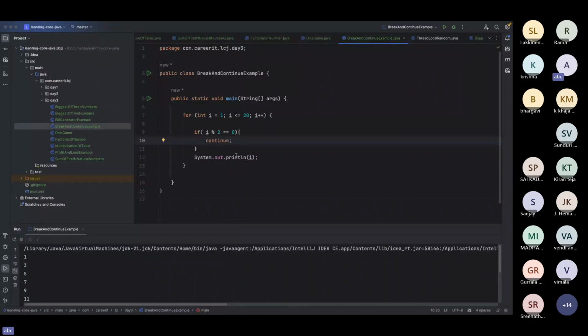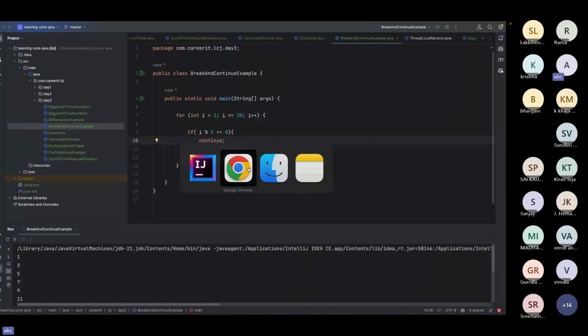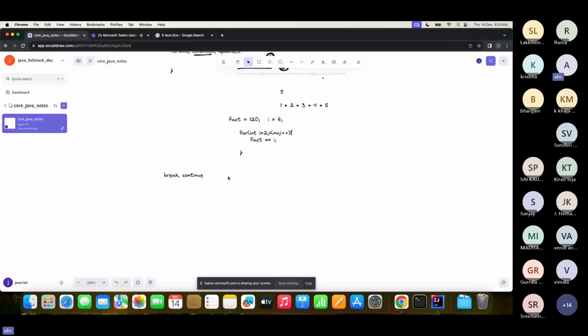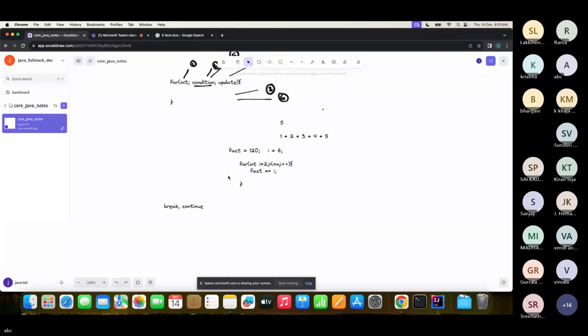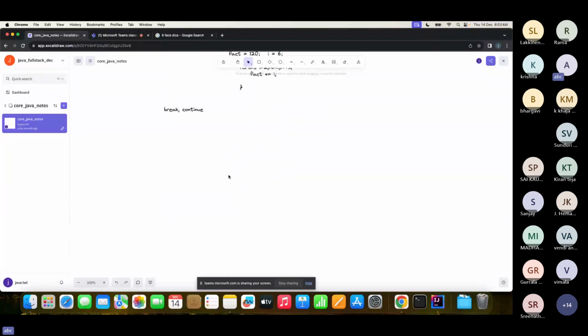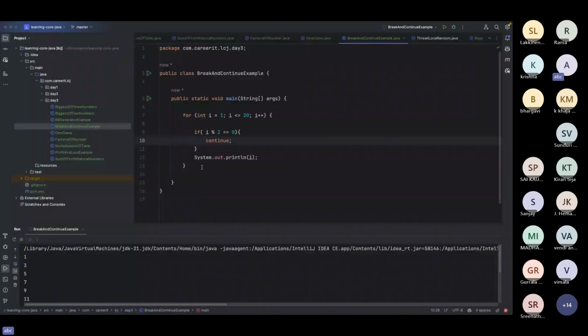The next example we will be discussing: we discussed continue and break, and now we will be discussing nested for loops. Okay, nested for loops, how are you going to write it here? What is a nested for loop? If you write another for loop inside a loop, or an if inside another if, we call it nested loops, or nested statements.